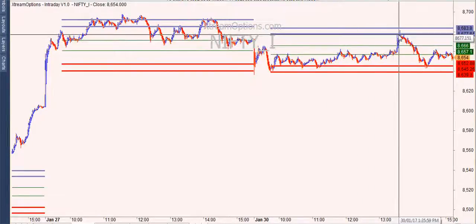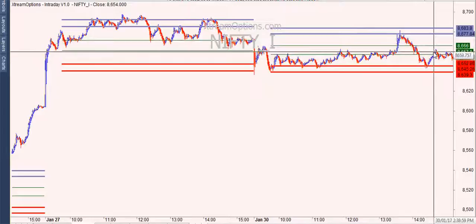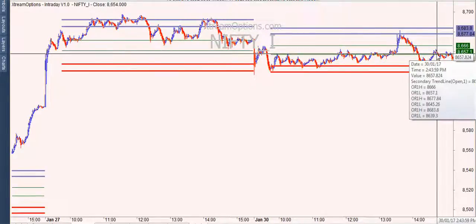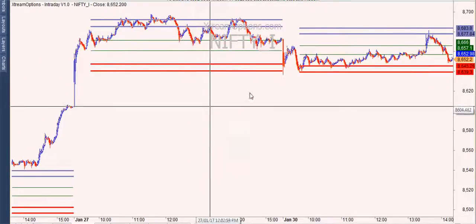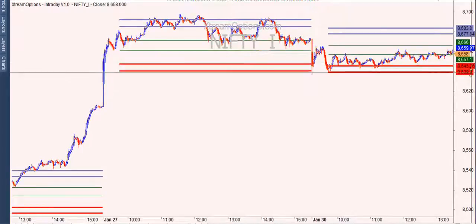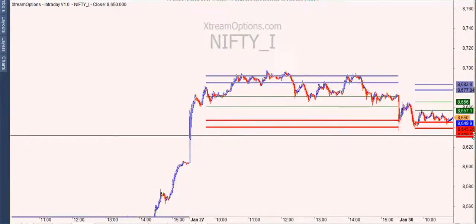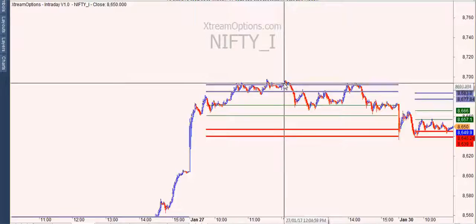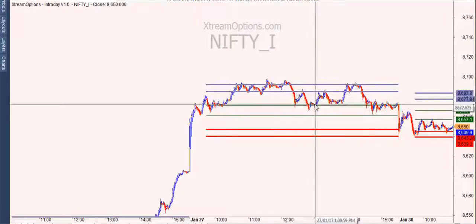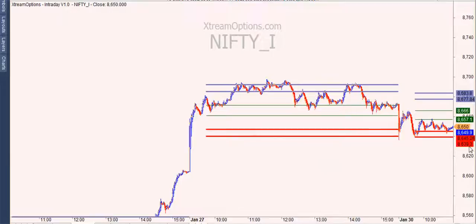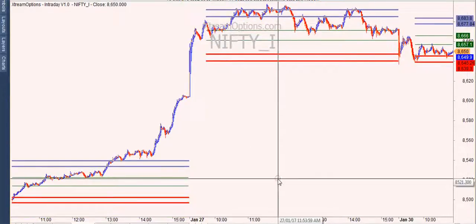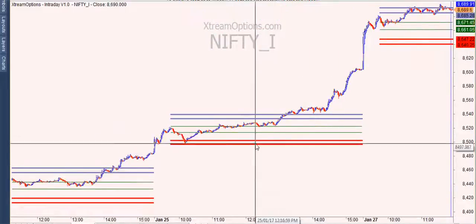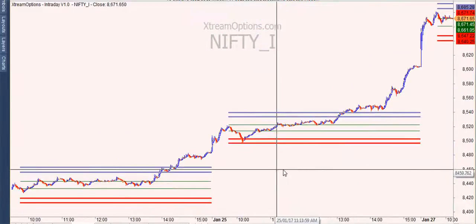Just have a look at how many rotations you get in this particular trade. Every trade is almost 15 points trade, and you keep getting these kind of trades every day. Let's have a look at this day. Resistance band, back to neutral zone. Now the only time this particular setup doesn't work is when it is trending. Here's a trend day. Let me show you the trend day.